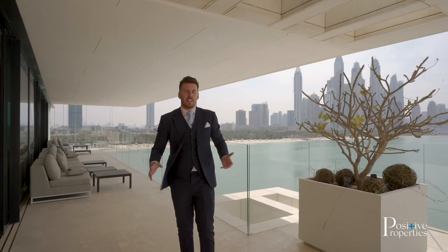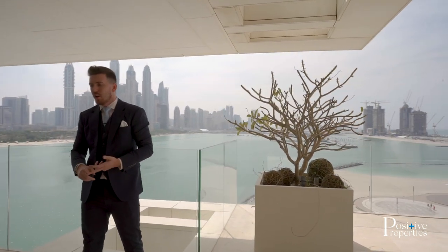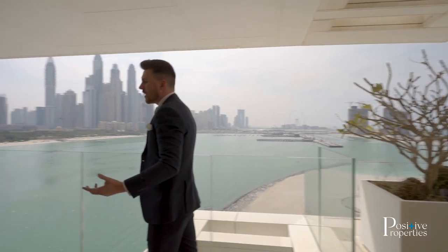In this development, the reason people are choosing to buy and live here: you've got three swimming pools, an outdoor cinema, and on-site restaurants. I've already spoken about how the Dorchester is going to manage the property. These are all bonuses — you can literally have your own butler here.